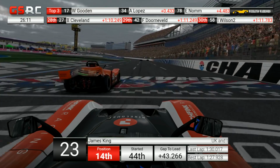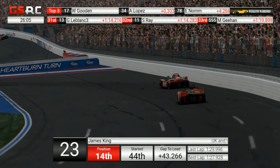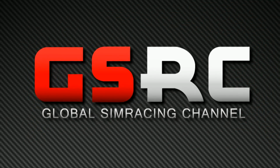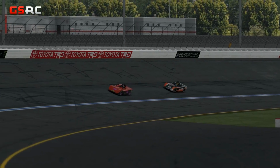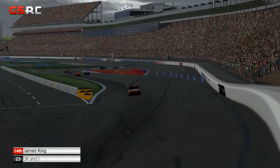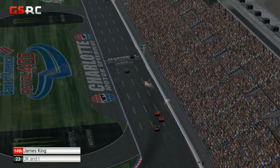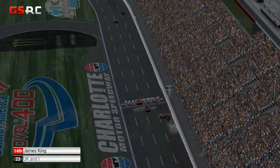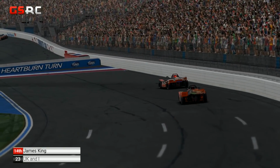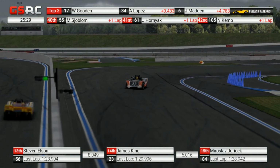Oh, big accident right front! Oh, wow! Seeing a car go upside down, not sure who that was. That's 2 cars upside down. That's Francesco Bernardo actually being spun around by Mats Sjöblom. And yeah, then a bit of a chain reaction there as James comes to the scene of this accident. Right in front of them you can see as the cars get spun around, and yeah, nowhere to go for the cars following up. Yeah, him and Claudio Ferrari, I think maybe had a little bit more of a heart attack moment there, but Claudio ultimately got the worst of it up on his lid along with Francisco Bernardo.